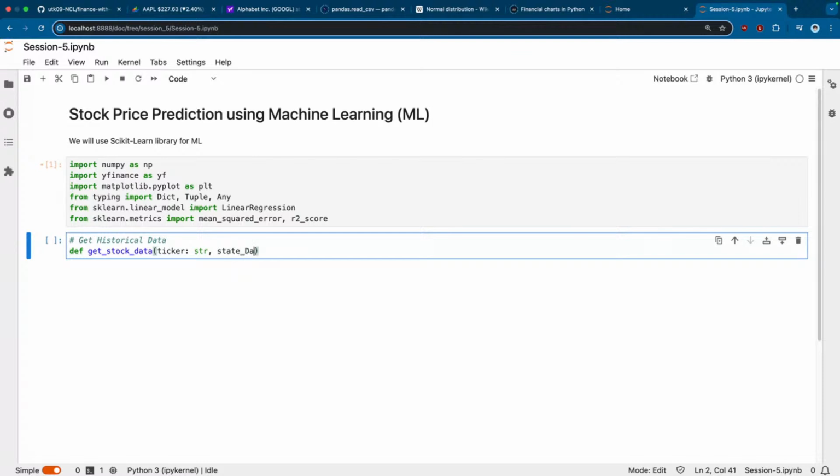The start_date is going to be of type string again. The end_date would be of type string again, and what will it return? We'll only do a download. I'm going to say that it will return Any.